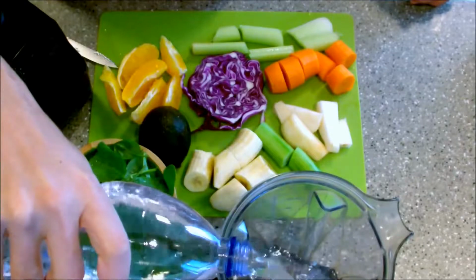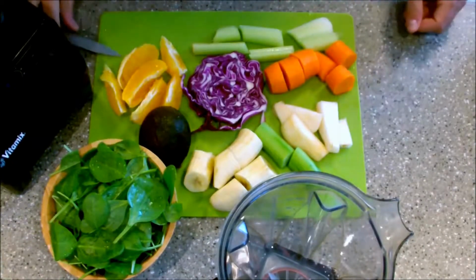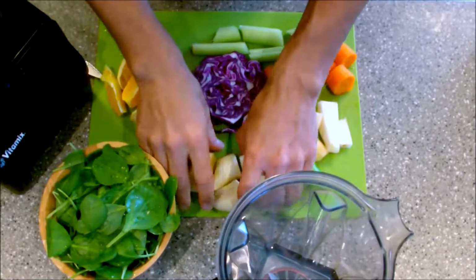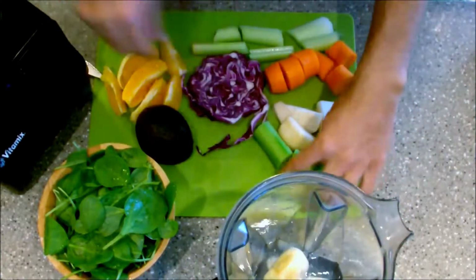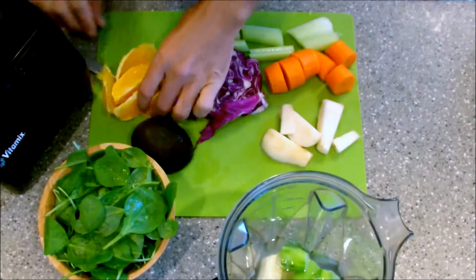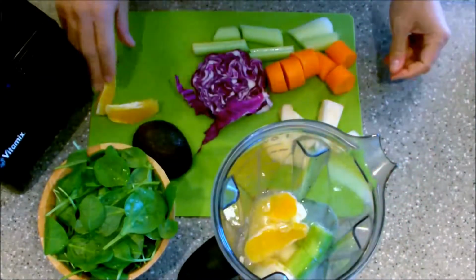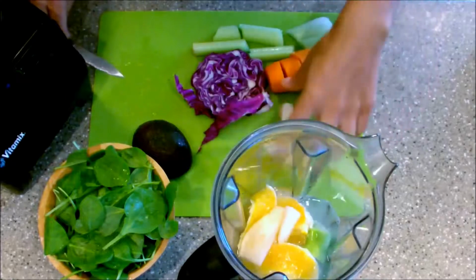Put in around 200 ml, 250. Then we'll throw in the soft fruits first, so the bananas, which I have already chopped up. Let's throw in the cucumbers, 1 cucumber, oranges, there you go, and the pears.